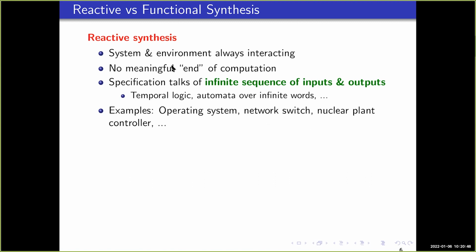So it's a continuous interaction happening, and the specification talks about the relation between inputs and outputs in this continuous interaction. It talks about an infinite sequence of inputs and outputs and how they're related. I can use operators that look into the future in the specification. I can use operators that look into the past in the specification. So I can talk about inputs and outputs as parts of sequences in my specification. And typically, we have been talking about LTL. We will see that. I think this was also briefly covered.